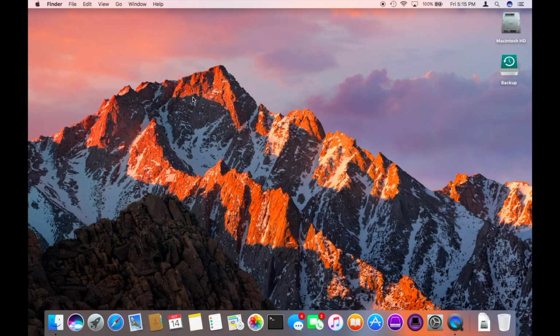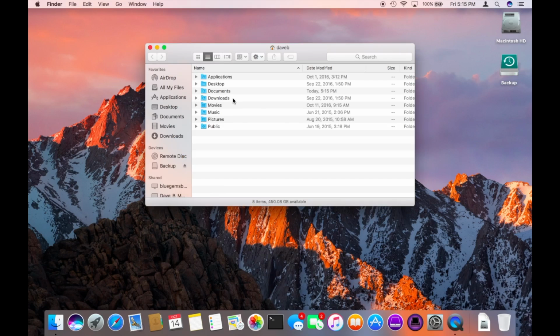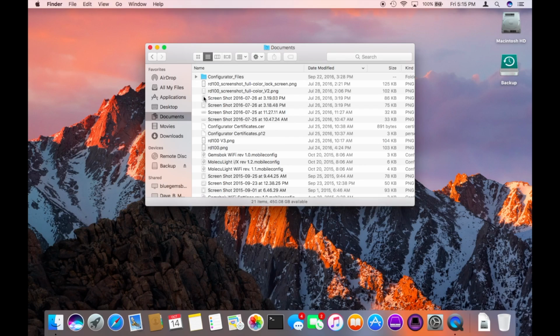So what we'll do is look where we want the file to be from, and in this case it's the Documents folder. We know it came from here. So we open the Documents folder. That's the key, is you'll have to know where the file was that you want to retrieve. And we'll click on the Time Machine icon up here in the top menu bar, and we'll choose Enter Time Machine.